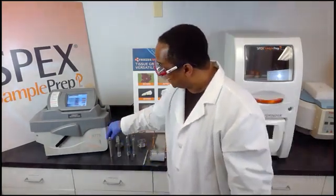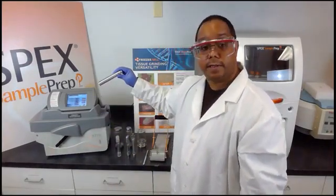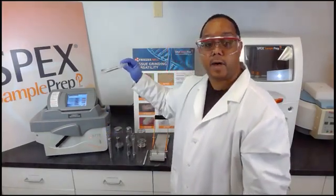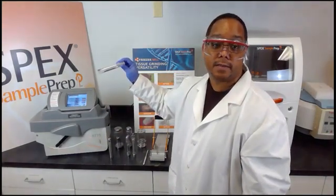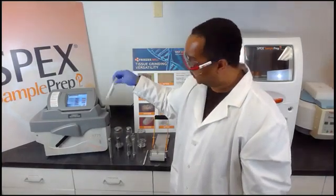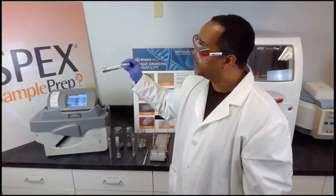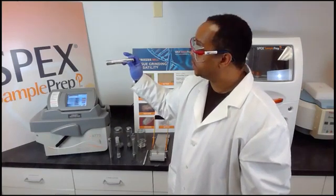The vial types that we offer for the 6875 are the all steel vial, which is made of stainless steel; the all polycarbonate vial, which is used in cases where metal analysis or trace metals may impact the sample analysis; and our standard vial, which has a stainless steel end plug, a stainless steel impactor, and a polycarbonate center cylinder.